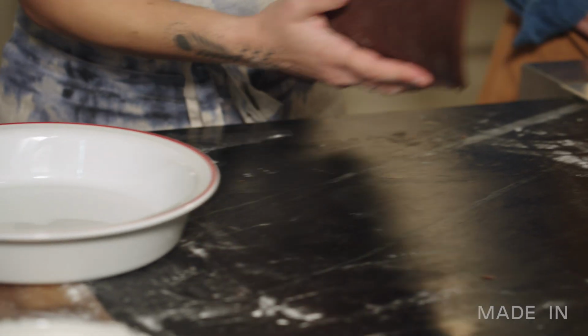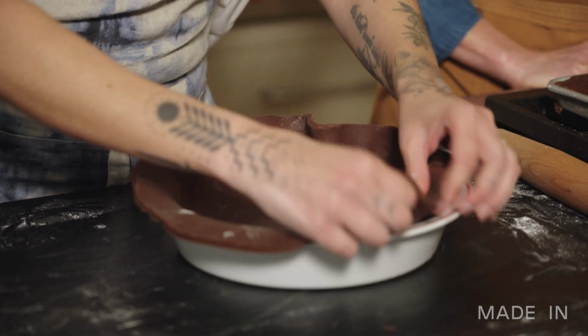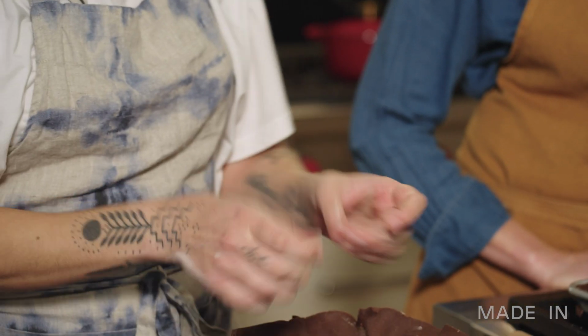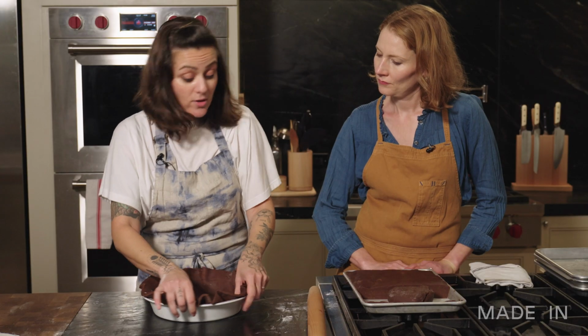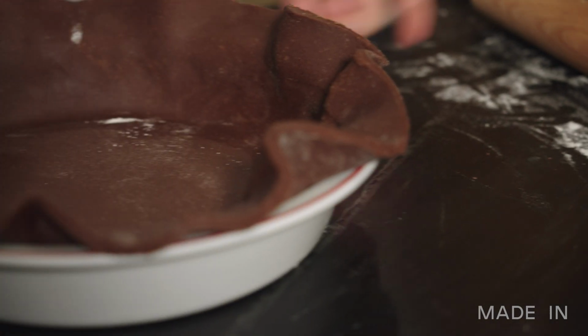And then once we had the pie dough in the pie dish, she showed me how to kind of pinch it around the rim and then go back in and crimp the crust. At this point, I'm gonna just bring it down, making sure it's hitting the bottom. And at this point, I'm gonna use the pads of my thumbs, and I'm just gonna kind of gently push it in to the bottom crevasse of the plate. See that? You get that nice crisp edge.